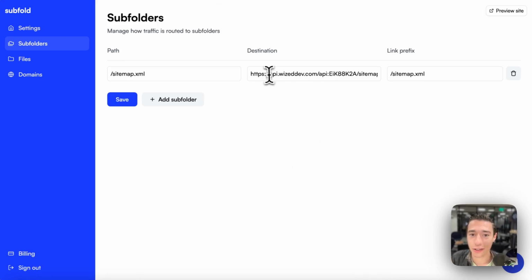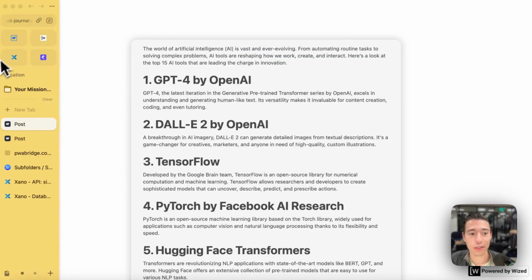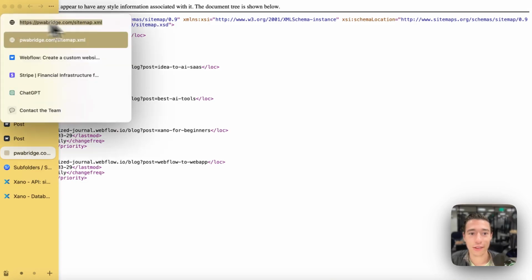You cannot tell Google api.wizddev.com or api.xano.com or something like this. You have to give it your domain. So this is how we're going to use subfolds folders to have this white labeled for your domain. So Google sees, oh, perfect, it's on your domain.